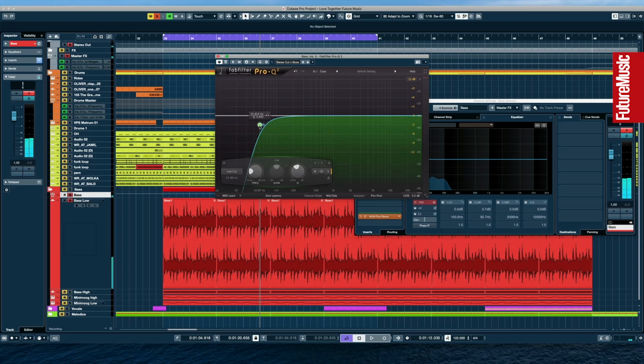And actually on the bass group, I've also got a frequency cut. I'm taking away all the side information for everything below about 50 hertz. It doesn't make a huge amount of difference, but because I'm using samples, there's a bit of stray stereo information on the recording. And you generally don't want basses being too stereo, not in the subs anyway, because they can wreak havoc on a club system, and it takes focus away from the kick, and you end up losing bass when you start to put stuff in stereo.